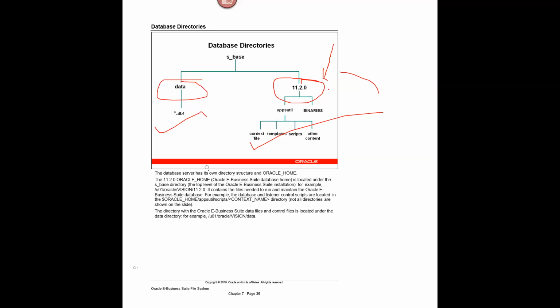When it comes to 19C, there will be two environment files, one for the container and one for the pluggable. So normally, whenever you have to apply a patch, you need to run the pluggable environment file. Suppose you want to connect to apps, we run the pluggable environment file. Suppose you are applying some CPU patches, then you need to run the container. So it all depends upon the activity. But there are two environment files, one for container and one for pluggable.